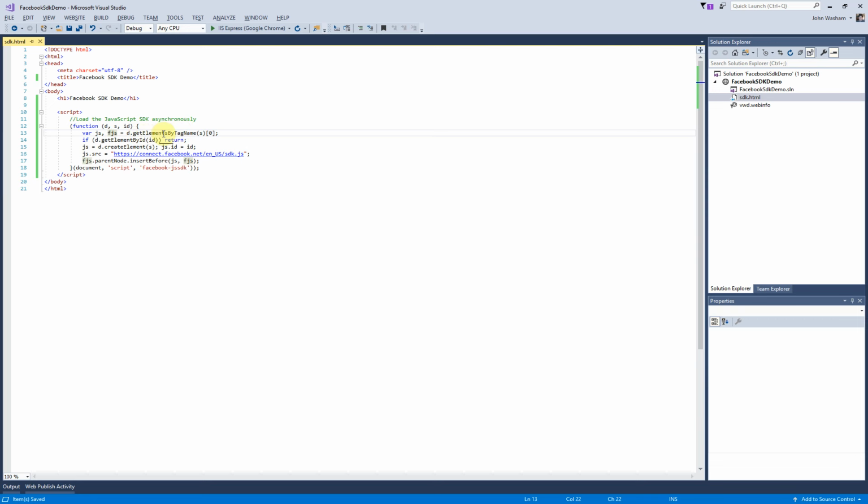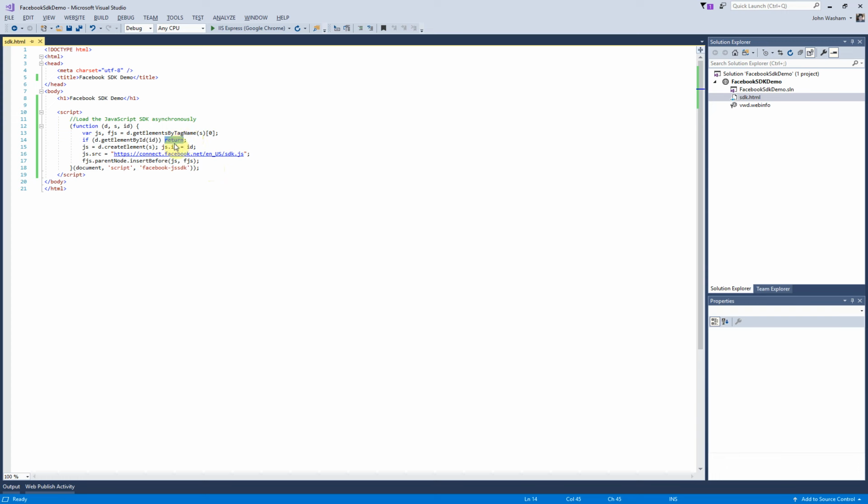So here they are actually, on the document, getElementsByTagName, so it's getting all script tags and then returning the first one here. Then the next thing it's doing is getElementById, and so it's going to use this ID here that maps to here. And if that ID already exists on your page, it's going to return. So in other words, if the SDK has already been loaded, this is just going to return. So if you accidentally included this code twice or more times, it would keep hitting this each additional time and would not continue loading it multiple times. So that's great to have.